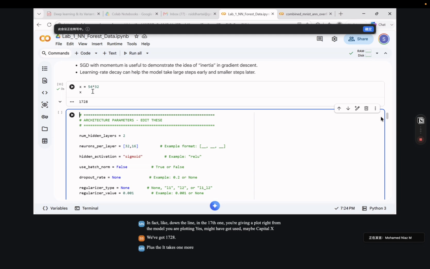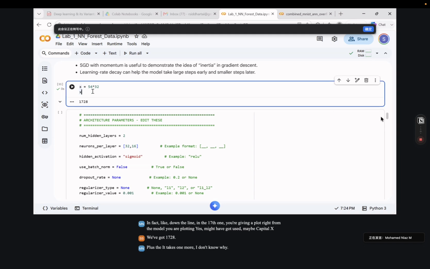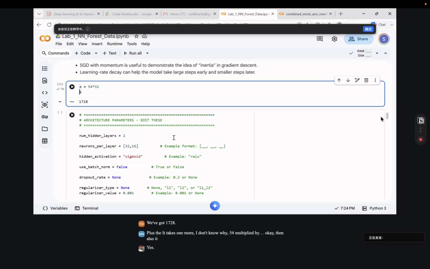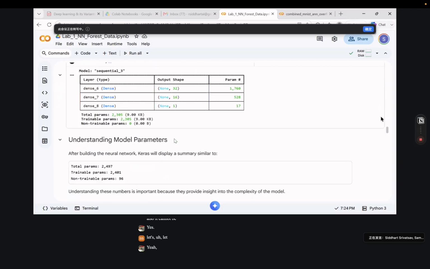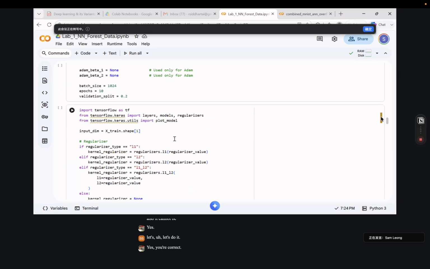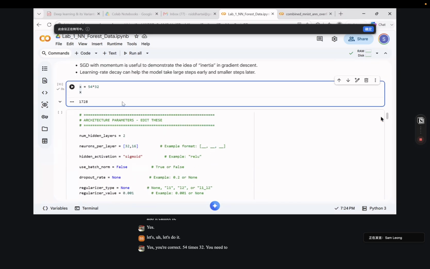I don't know why. 54 multiplied by 32, you need to add the bias also.